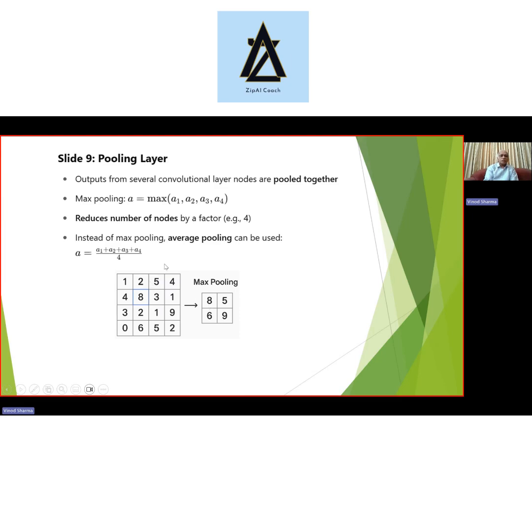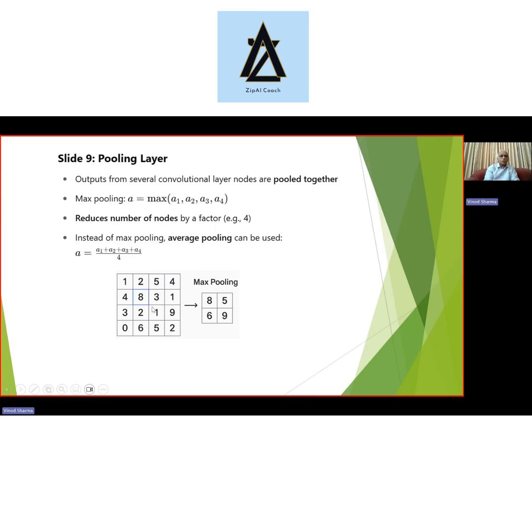So in this case, when we are talking about max pooling, these 4 nodes in the previous convolution layer might have outputs 1, 2, 4, 8. We take the maximum of this, and that goes here.